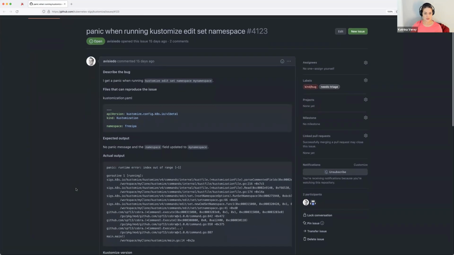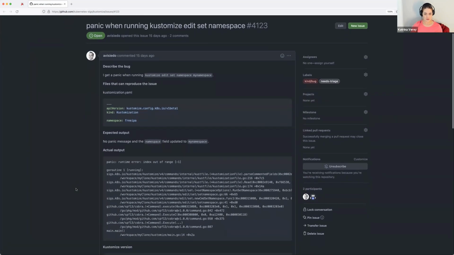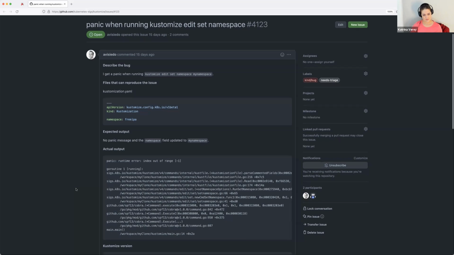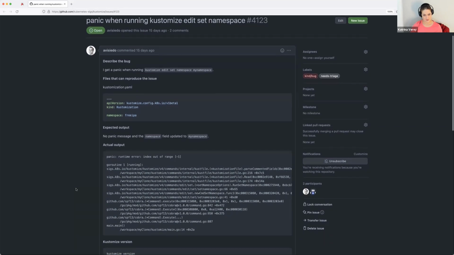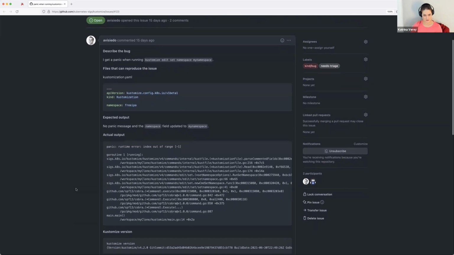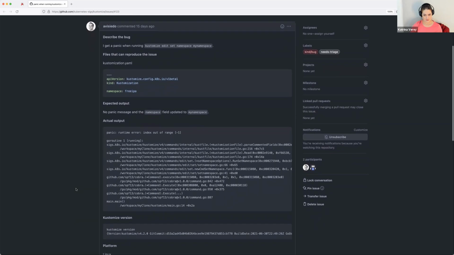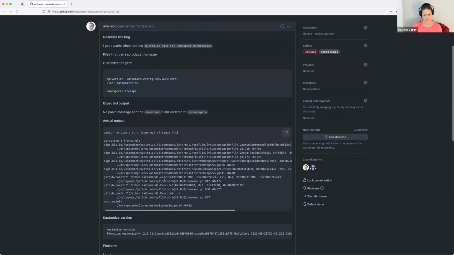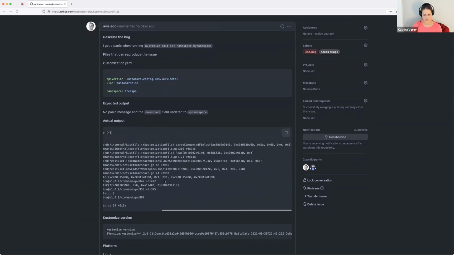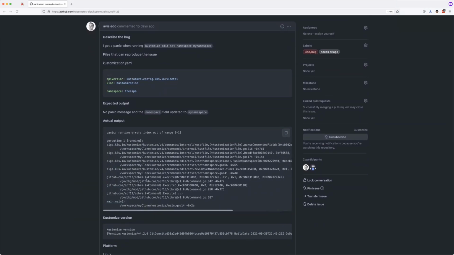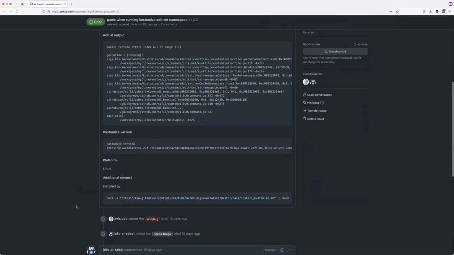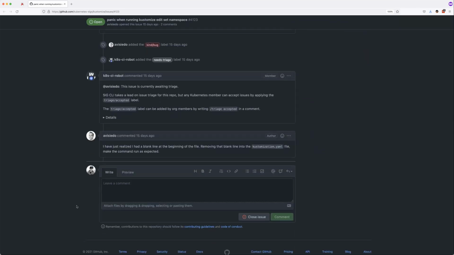Panic, that's no good. That's strange. Parse comment in fields. He said in his comment later that it was because of a blank line in the customization file.